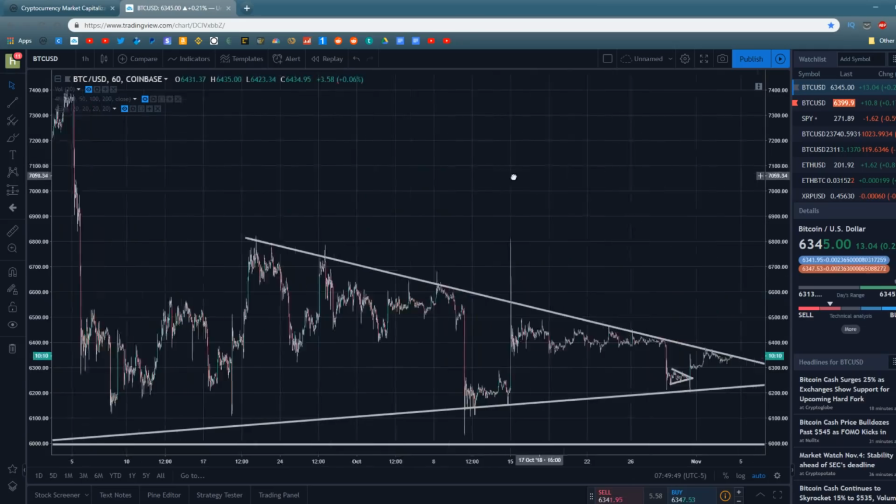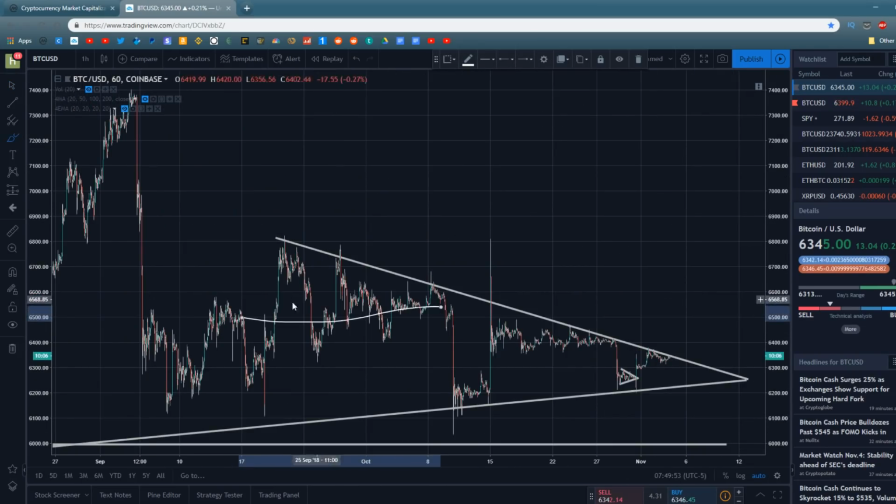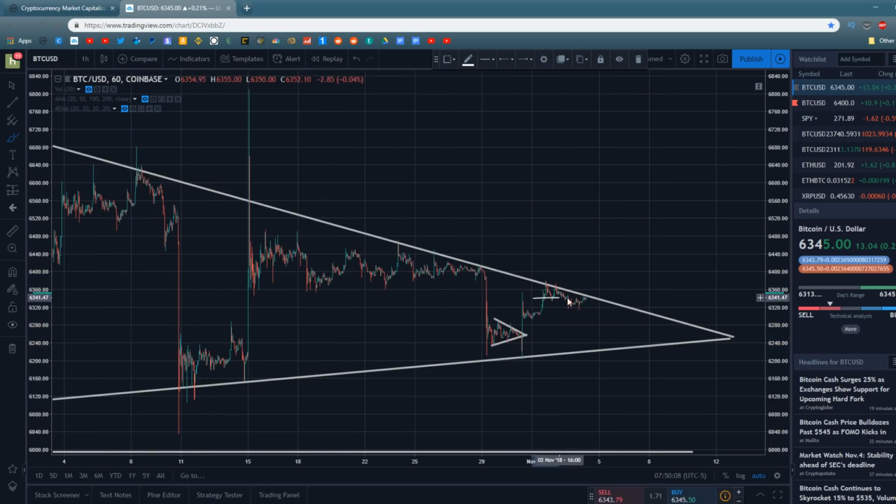One thing I also wanted to point out is that Bitcoin is kind of mirroring history right here, where we saw a more volatile bit of sideways trading action around 6,500 right here, and we had this little inverse Bart Simpson pattern, as I've heard it called before, and then we went back to trading sideways, and now we're looking at a miniature version of that. It's almost like we're making fractals of ourselves and going sideways doing that, and it looks like we would continue trading sideways out of this, which of course would be a break of this downtrend of resistance if we were to continue that trend. That's one thing that's bullish, but also I do think we're going to break bullish out of this in a slightly more volatile way, guys.